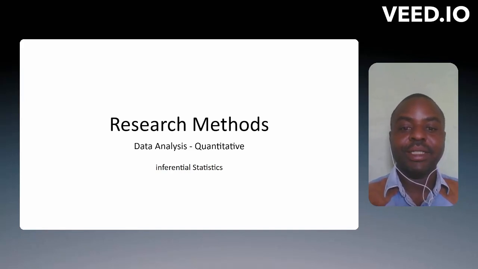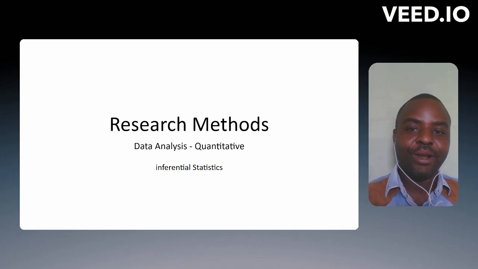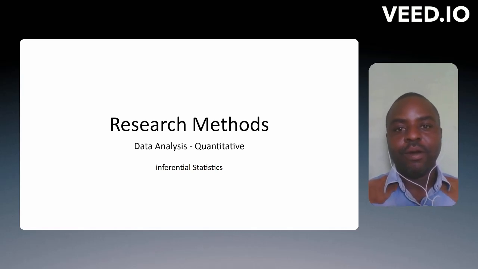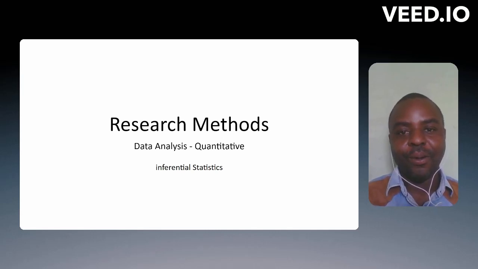And today we are looking at data analysis, which is quantitative. To be specific, we are moving away from our previous data analysis, which was descriptive statistics, to inferential statistics. If you haven't watched the video under descriptive statistics, I suggest you go to my YouTube account and search for that video, so that you can easily connect as I take you through inferential statistics, because these two items are related. It's a build up from the previous session.